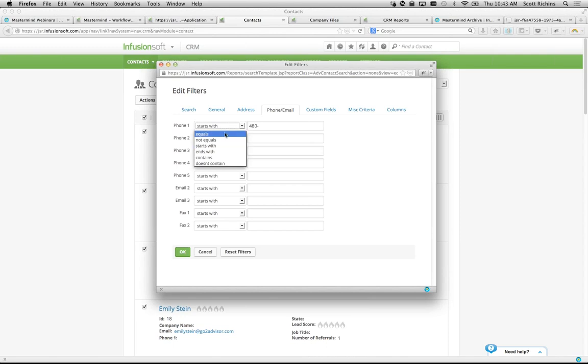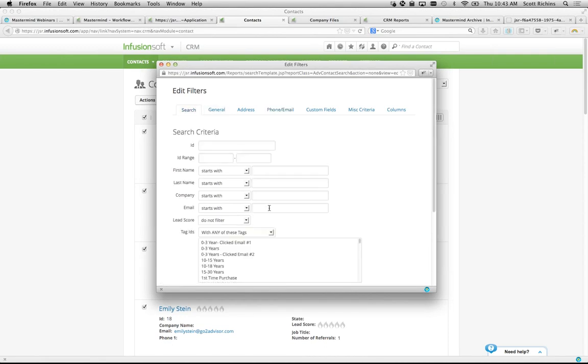But what you could also do is say equals, and then say asterisk dash 1234. Basically, that asterisk just says, I don't care what it has here. It's a wildcard. So give me all phone numbers that have 480 at the beginning and 1234 at the end. Or where it may make more sense is on emails. Give me everything that is an at Infusionsoft.com. I don't care what their first name is, what the prefix is. I just want everybody that has an at Infusionsoft.com email address or an at AOL.com email address.